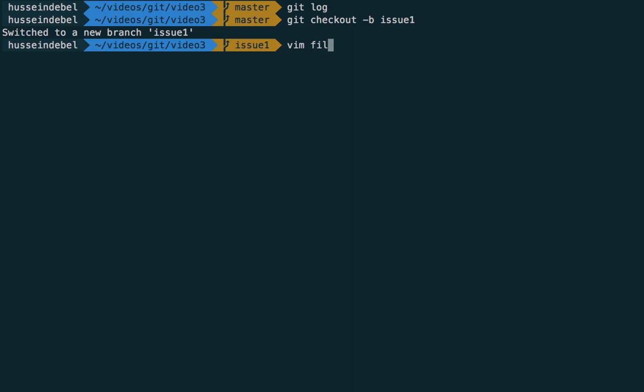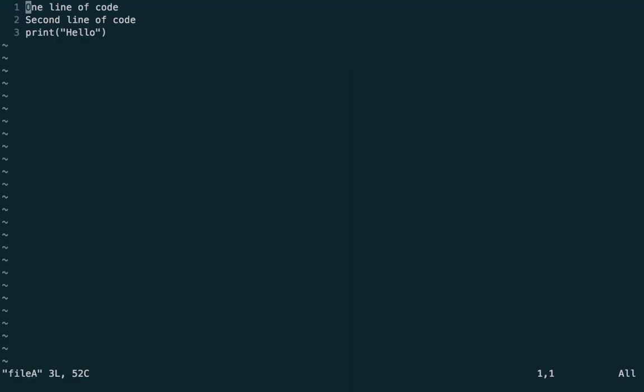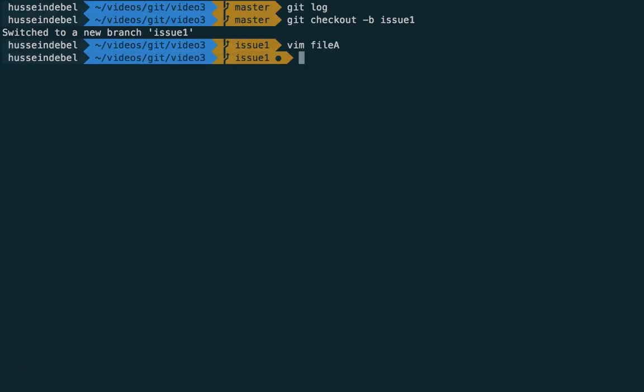Let's make a change to our file. So the scenario I want to think about is, let's say I'm working on a brand new feature and I've called it issue 1. I edit one of my files, and let's say I put in a line: this line is on issue 1. So it could be any additions you could think of. Maybe I'm fixing a bug or adding a new feature. So I edit the file with my text editor, and I'm saving and quitting.